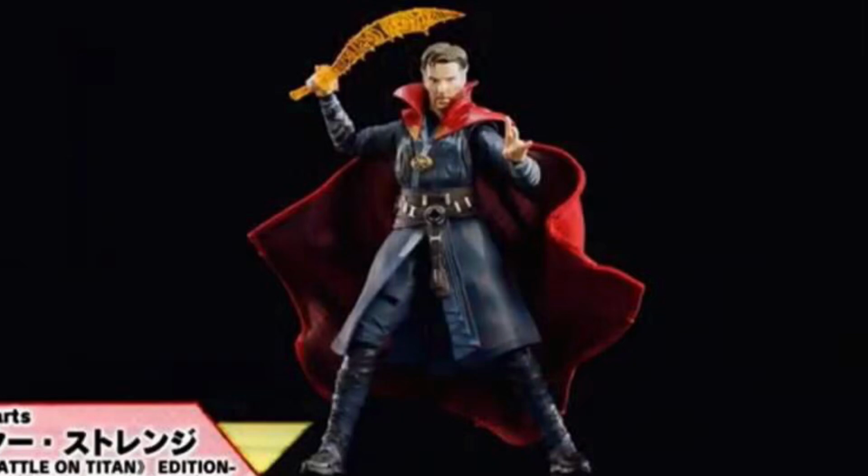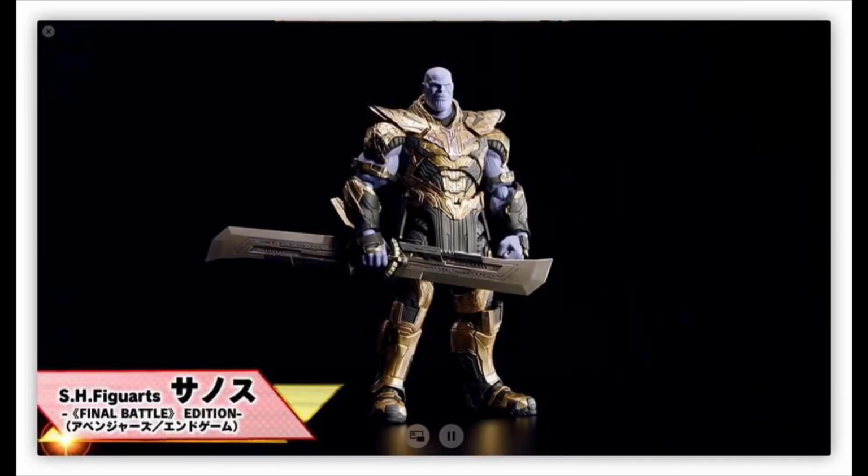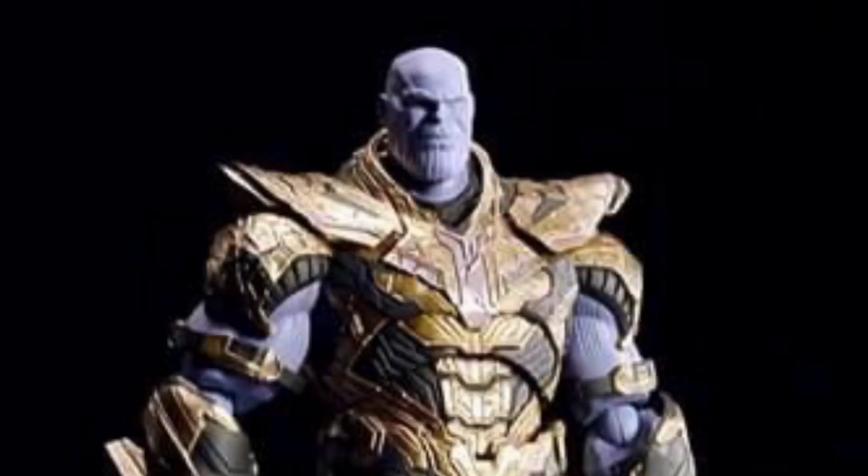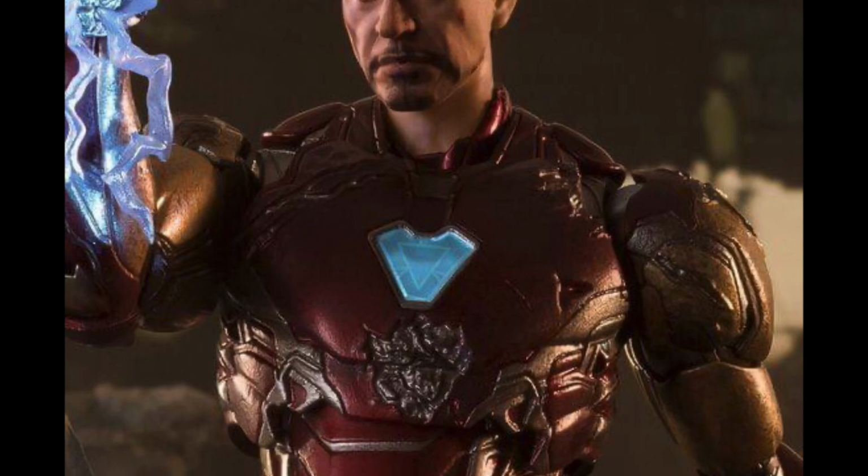And the next one is of course the inevitable Thanos. Wow, I was surprised that they actually gave us a better damaged one, and this time it's not just the weathering. This looks like they really did damage the armor. It's not just the usual weathering. Same goes for the Mark 85, which I failed to mention earlier. It does have some sign of the battle damage, not just the weathering like what they did on the previous final battle editions.